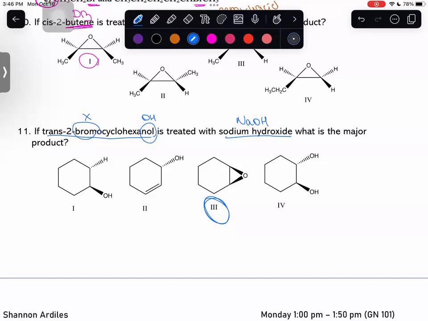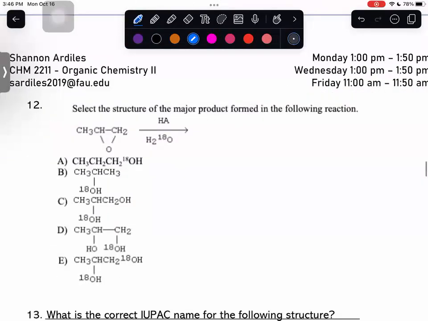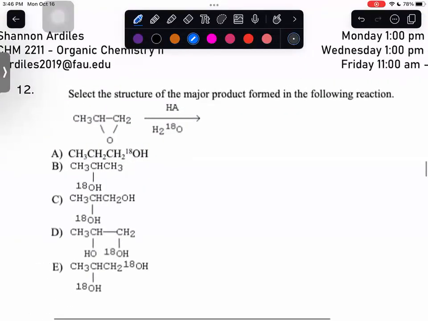So questions on this one? We're good so far? Okay, let's keep talking about epoxides. Again, please read that question carefully. They're given isotopes in this case. So take 2 minutes max to solve it, and then I need a volunteer. For 11, it should be 3.